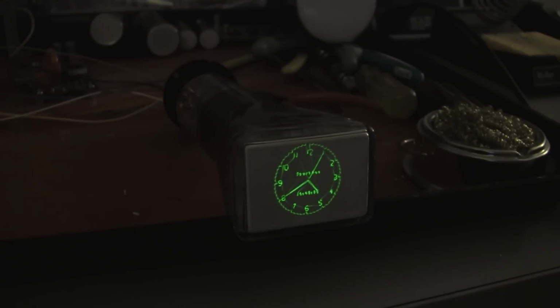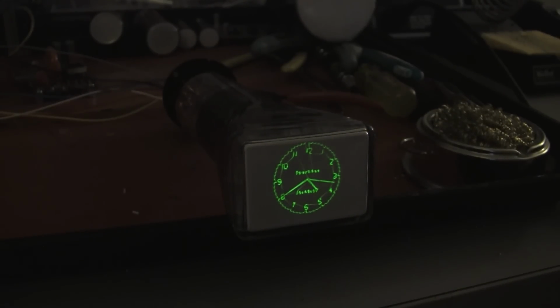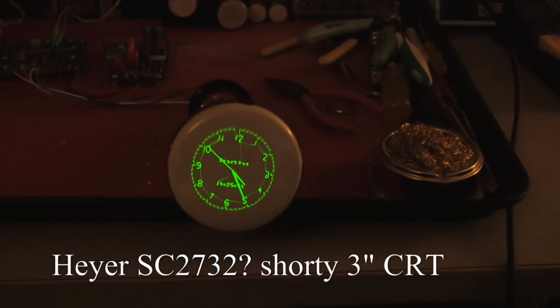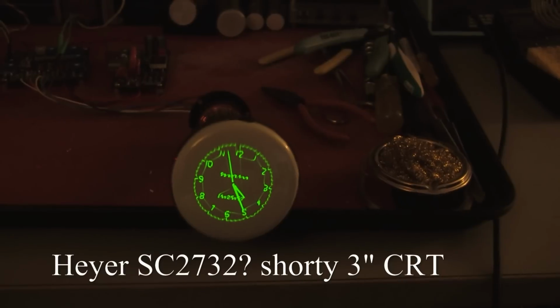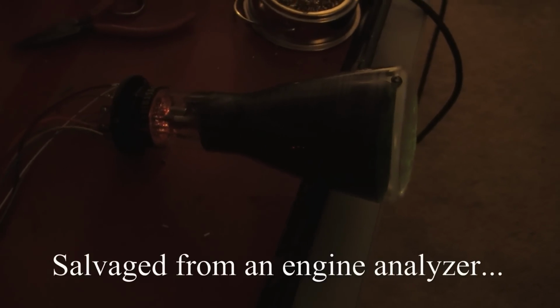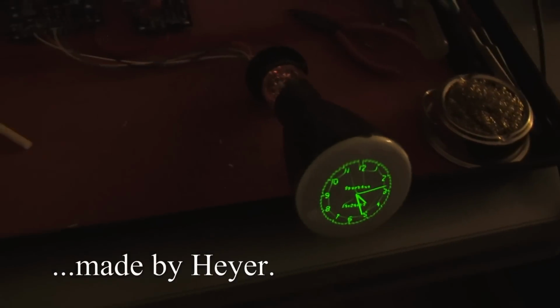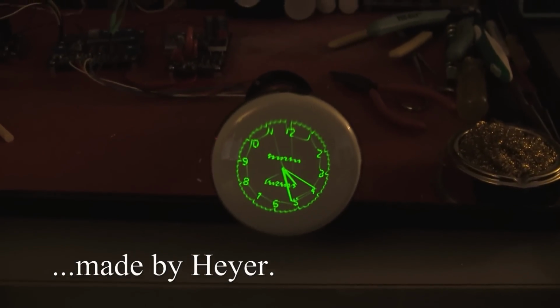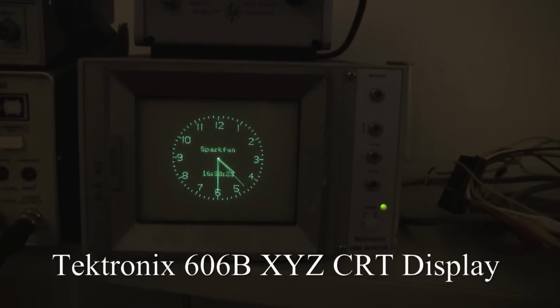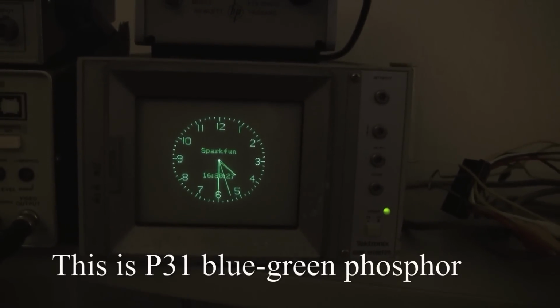driving Eric Schleffer's 3 circuit board set of high voltage drivers, and those in turn are driving the 3UP1 2.5 inch diagonal CRT. This CRT was manufactured in 1957. Currently, this is an unknown CRT in my collection. It's extremely short for this type of a tube. It's 3 inches in diameter and has the same gun configuration as my 3UP1 CRT. Here we see the AVR scope clock displayed on the Tektronix 606B XYZ CRT display.